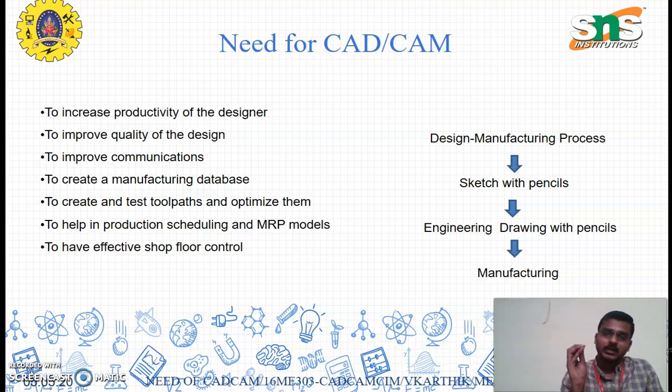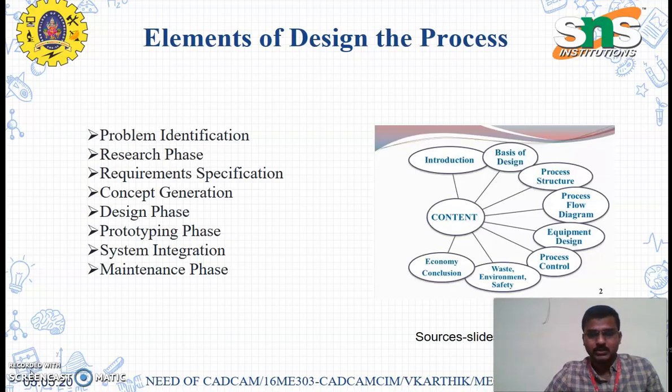We can move directly into the system with the help of software like AutoCAD, Pro/E, CATIA, SolidWorks, Solid Edge. There are a number of software packages available for computer-aided design and manufacturing, and CNC, computerized numerical controlled machines. These are all automated software and machines which are helpful for design and manufacturing. This is the olden technique, and now we are going to use this process.